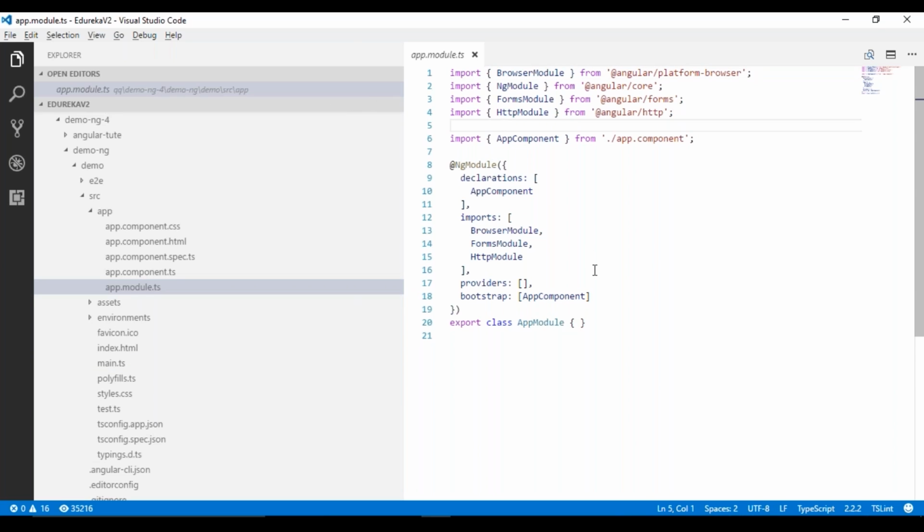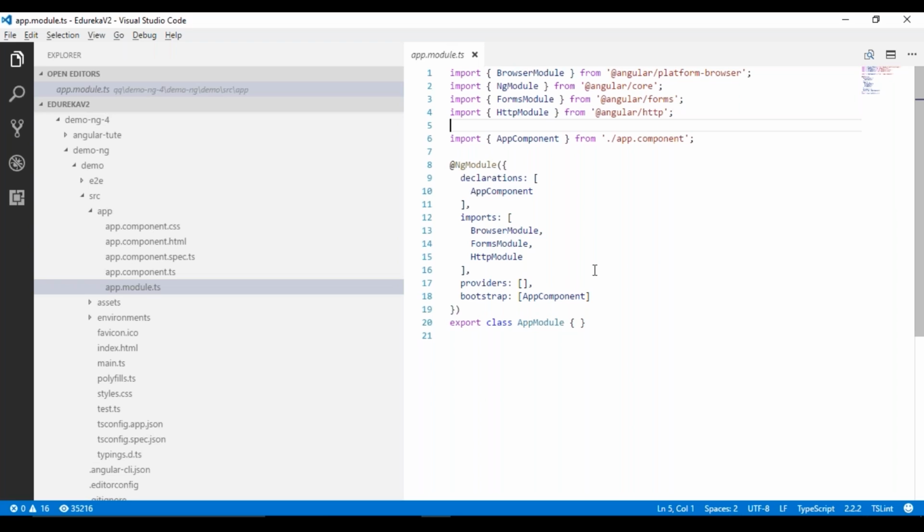App module is something that declares all the environments for your application. The environment may be declaration of components that you have created, declarations of modules that you have to use within this application, declarations of any kind of services that you need, and which is the component that you want to bootstrap as a root component that will indirectly bootstrap other sections as well.